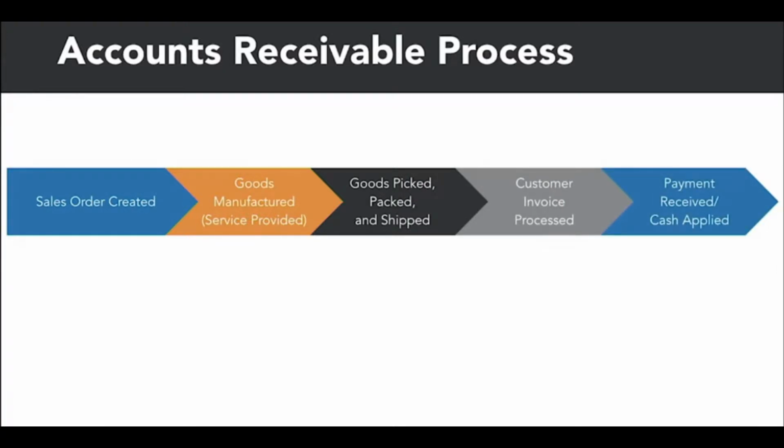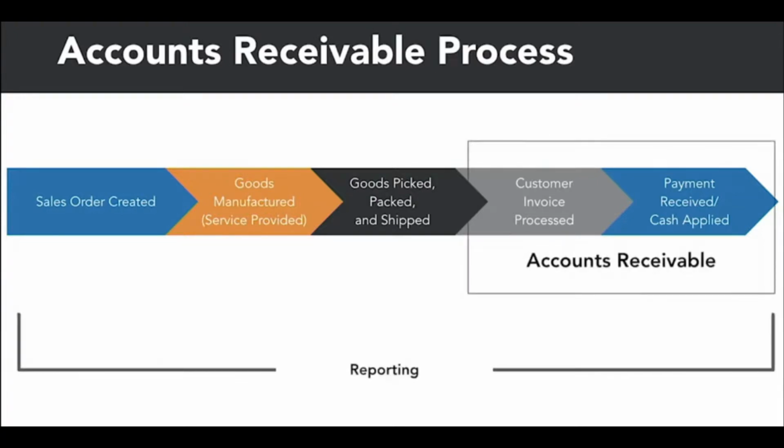Now the customer has received the goods and invoice, and will submit the payment by check, wire, or cash based on agreed terms and conditions. The last two steps are normally handled by the accounts receivable department. All postings are updated in the general ledger in real time while making any changes in any of the mentioned processes. This means that reports can be run anytime with current data.